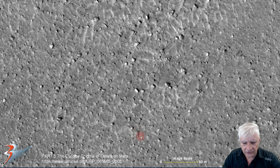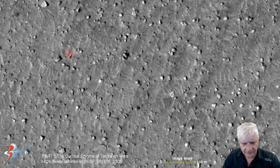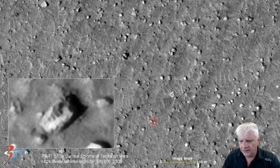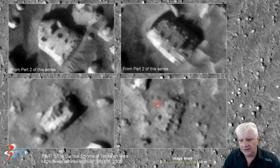Look at these strange protrusions or knobs on this piece. That measures about 12 by 15 meters, and through the center we've got these protrusions or knobs. Get the size and the spacing. And there's a similar one over here, so about the same size, and it also has these protrusions or knobs on it. Looks almost like a ribbed design. You can see 1, 2, 3, 4, 5, and then on this side as well, right through the center over there. And there's some other examples.